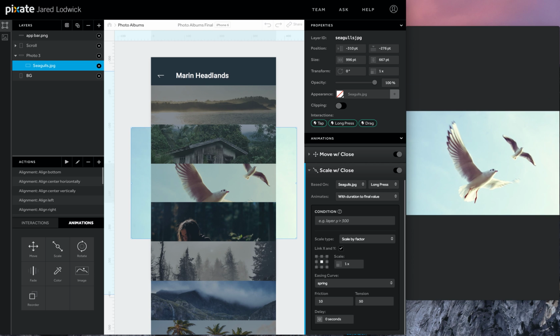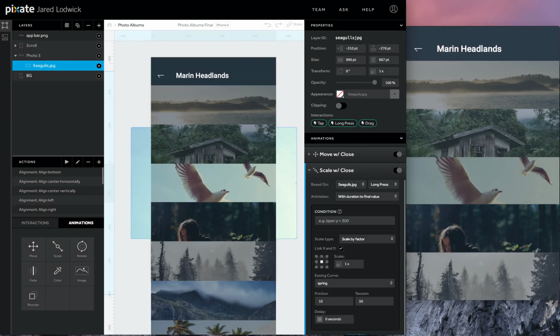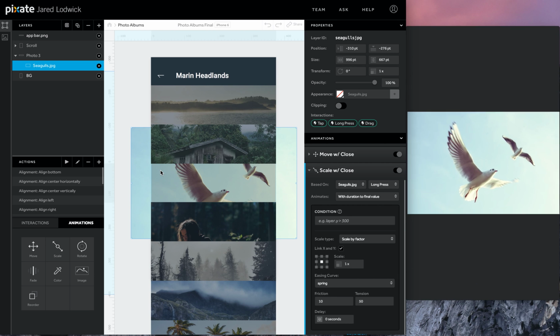Cool. Now one thing you gotta keep in mind when doing this, since we had to put this photo in a container, the container is actually the interactable area. So this area on here, the Photo 3 container, this is where when you are interacting with this, you want to drag it and tap it, that's where you need to do this. Now you are able to, if you want, make the photo container larger, but that's going to affect your scale ratios. So just keep that in mind.